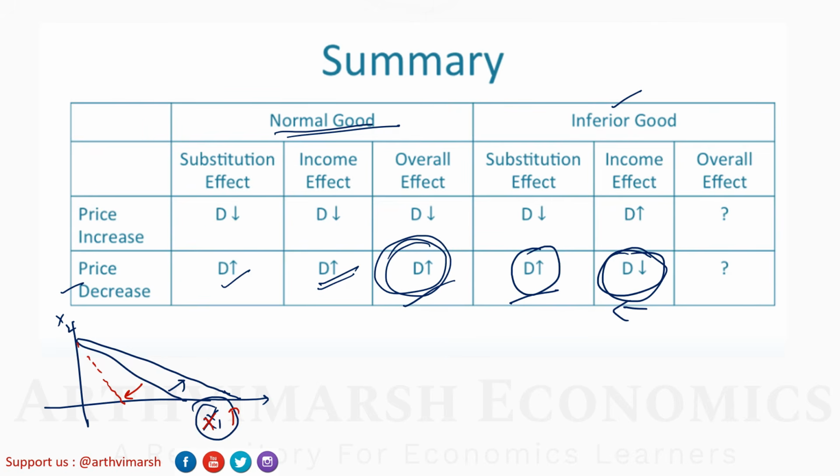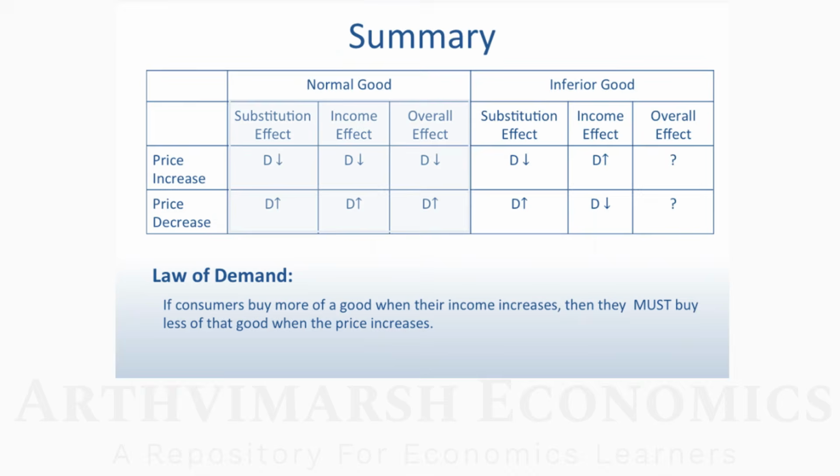So these are the results which you should be getting. Your substitution effect is going to imply that your demand goes down. Income effect implies that the demand also goes down, and the overall demand also goes down. For the inferior good case, again, the results are going to be competing for substitution and income effect, and the overall effect again remains indeterminate. And likewise for the Giffen good as well.